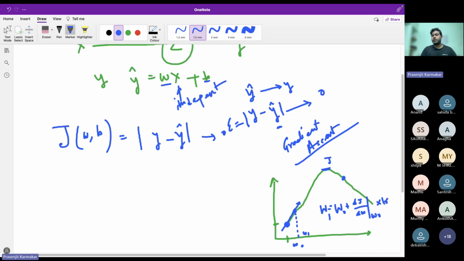So what happens after you reach the top? That's the question. Will you stop or will you keep going? If you keep going, then it will go downhill, right? If you are going down, let's say you are here and your gradient is in this direction, you will take steps opposite to the direction of the gradient, so that you move here.